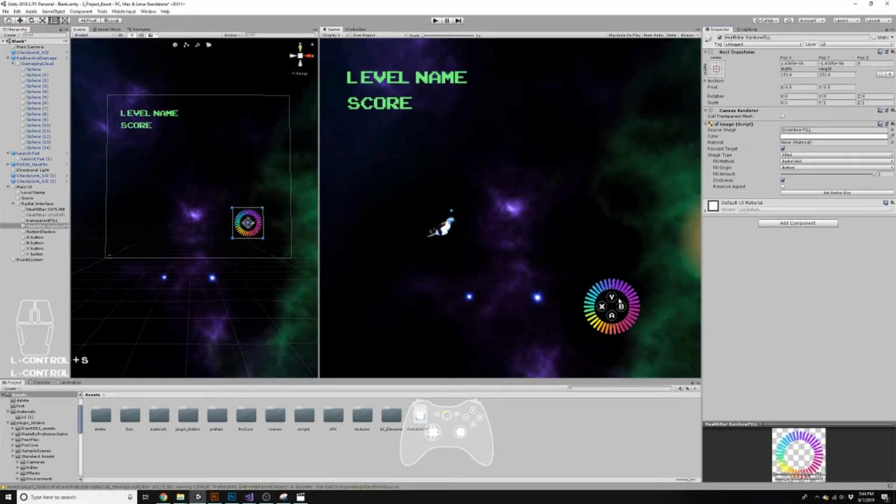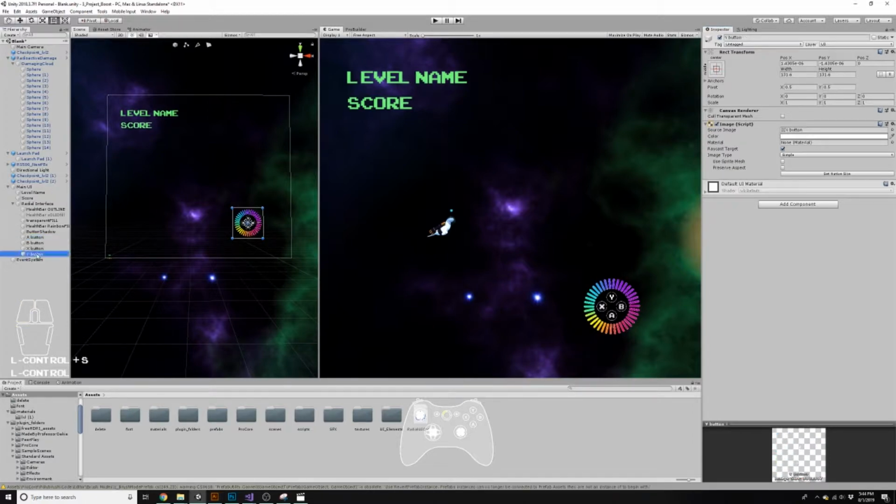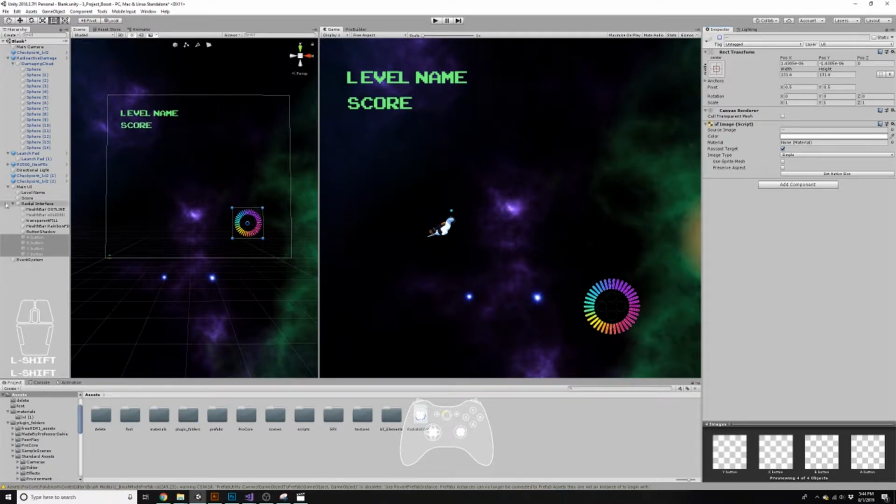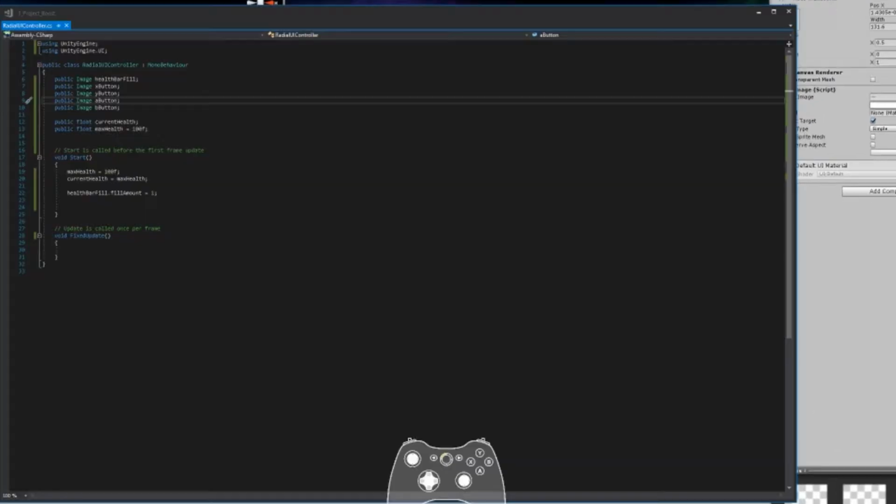The button images right now are all activated. When you're not pressing a button in the game, you want it to start out like this, so that when the player presses the X button, it appears. You don't want these buttons showing up and being present the whole time during gameplay. So what we're going to do is set their value to false.